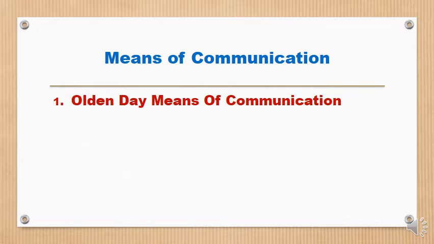That now takes us to means of communication. When we are talking about means of communication, we are going to look at the procedures or the ways that communication can take place. And basically, under the means of communication, we are going to look at two means of communication. The first one we are going to look at is olden day means of communication.